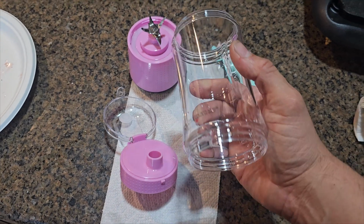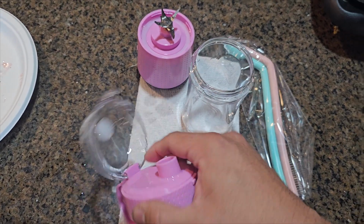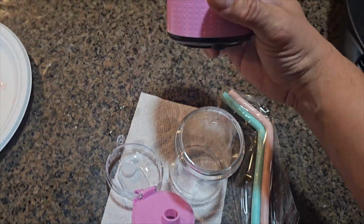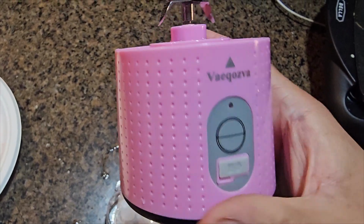Out of the box, I recommend you just rinse it off. Just make sure that dust particles are not sitting in there, or any of the packing dust. So make sure you're aware of that. Now they do give you a charger. You connect it here for charging, and the power on button, very simple to set up.